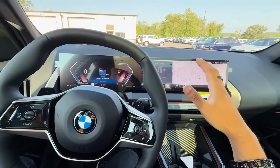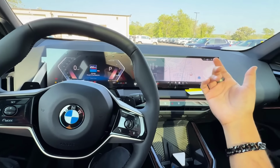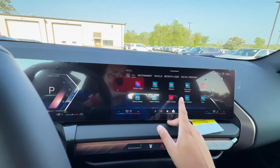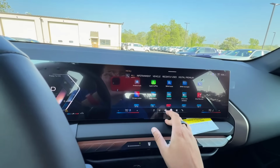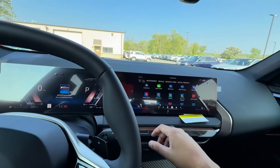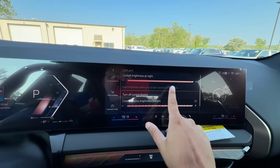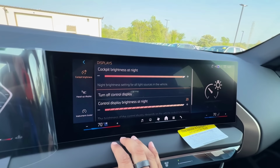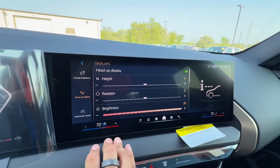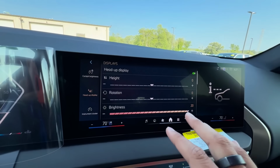In every BMW, there is a way to adjust the heads-up display in all these different ways. Let's go ahead and do that. First off, we want to go into settings. If we go into settings right over here, we're going to see this icon right here called displays. You would just go into settings, general settings, and then you're going to see displays located just like this. And then that is what you want to click on. Inside here, we have tons of different options. The one that we're going to be focusing on today is just going to be the heads-up display that you see right here. Now, I'll go over some of the things that the heads-up display can do, but first off and foremost, let's go ahead and set this up properly.